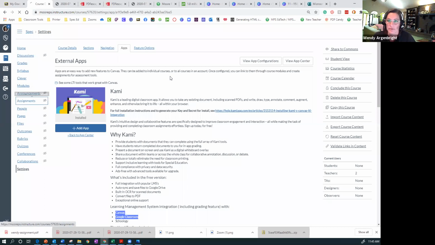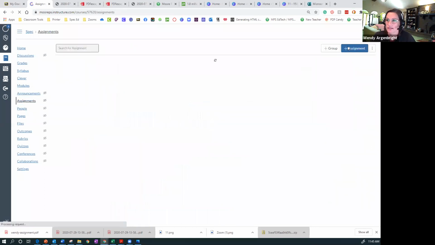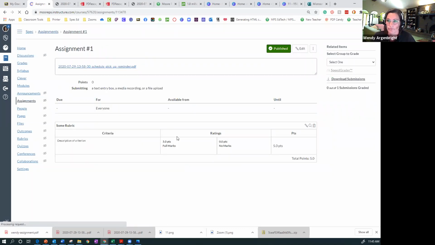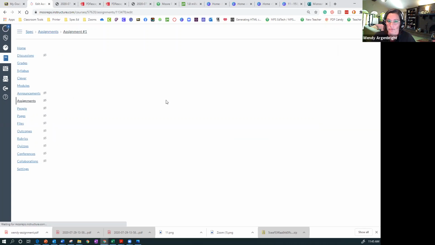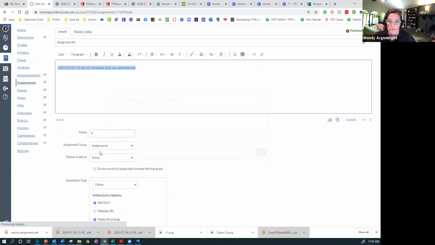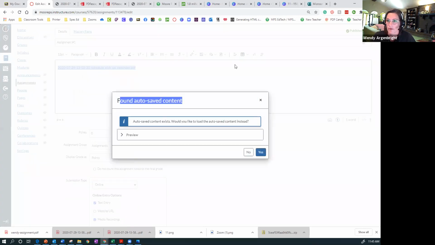But the way that you would use it is within your assignment, instead of an online submission, you would do an external submission tool. Okay, Canvas has gotten really good at asking you, you didn't save that last thing.